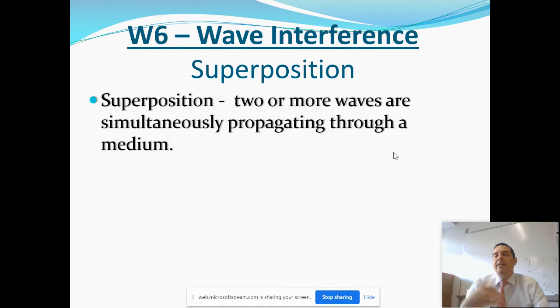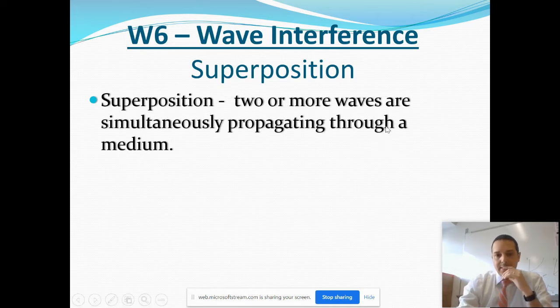In introducing interference, I have to talk about this term superposition, which you might have heard before, either in math class or in some other setting. What superposition basically means is if two things are affecting something in the same spot, you take the effect of each of them and add them together. In this scenario, we're going to talk about it in terms of waves. So when you have two waves propagating in the same area, and they're both causing some amplitude to the medium, you take the effect of the amplitude for both waves, and then you just add them together.